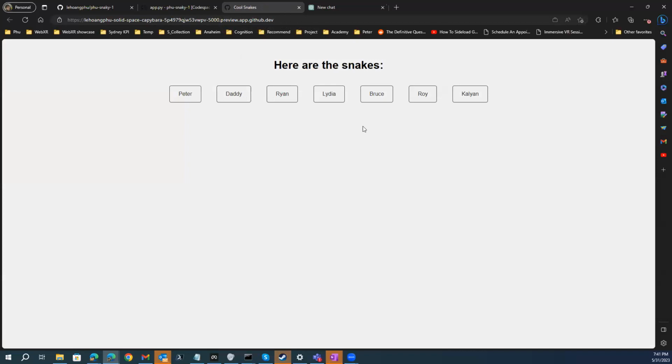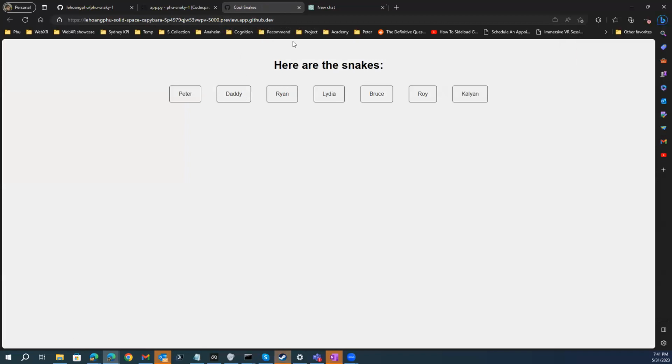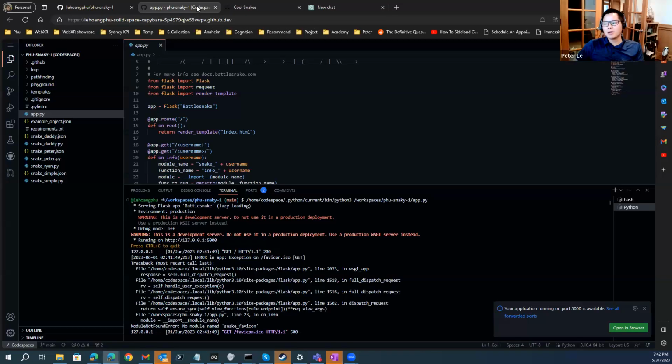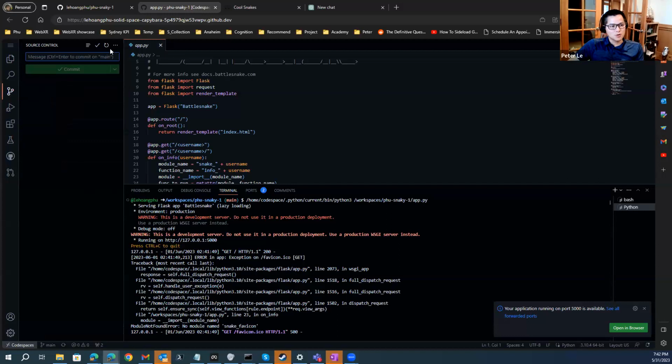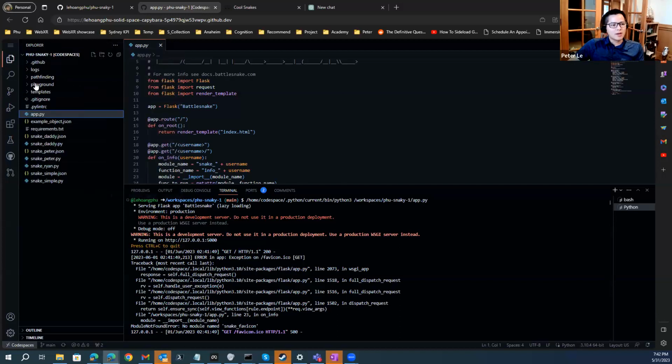You got here so far? Yeah. Mine says there's only 3 snakes, because you have to pull the new server yet. You have to git pull, Peter. After you have been using this for a while, you want to get the new information. You go to source control, and you can go to pull. Pull right here, git source control, and you can do pull. Go back here. So now your server is running, right?